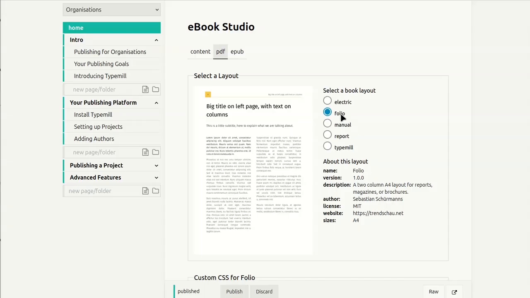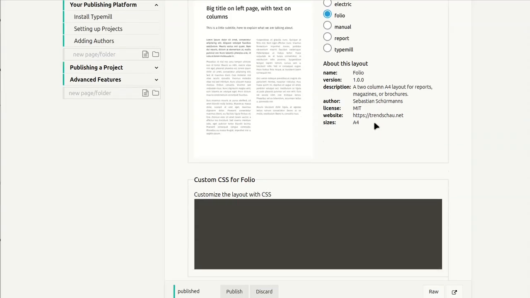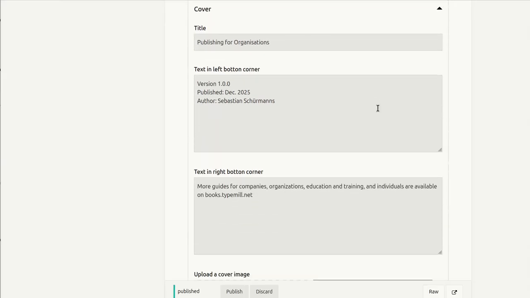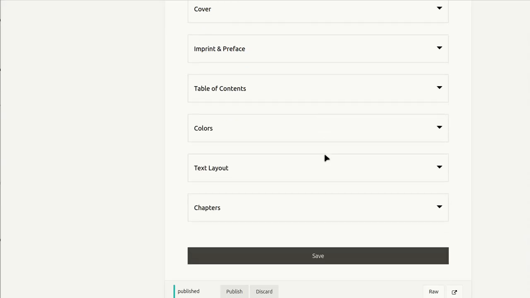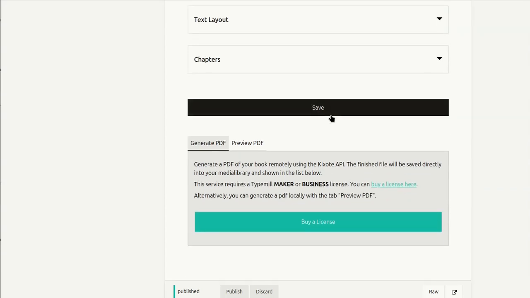That's totally possible. So when you have selected your ebook, you can just configure all the details, your cover, your imprint, your table of contents, and much more details. And when you are done, you can generate your PDF version. You can either generate your PDF version with a simple click, but this requires a license.